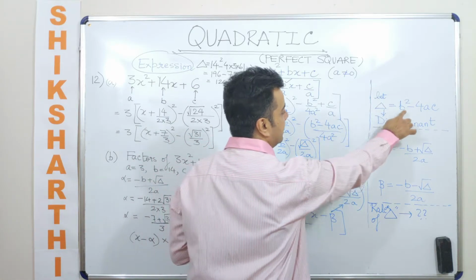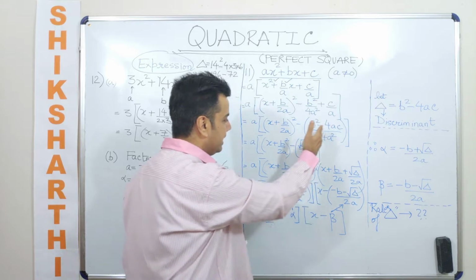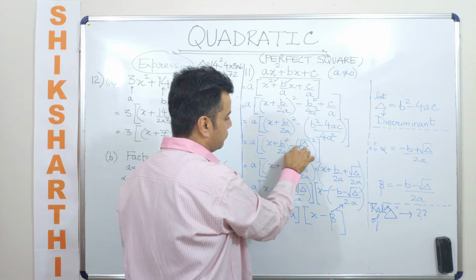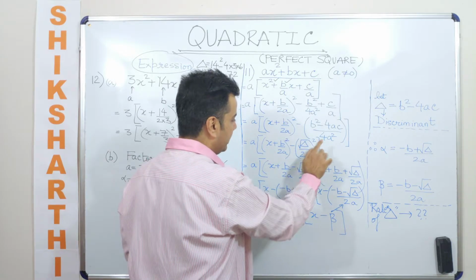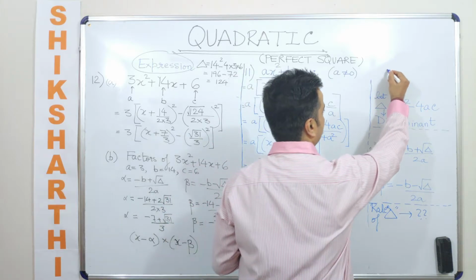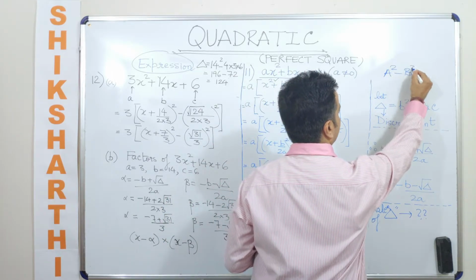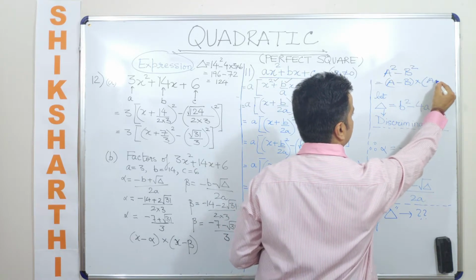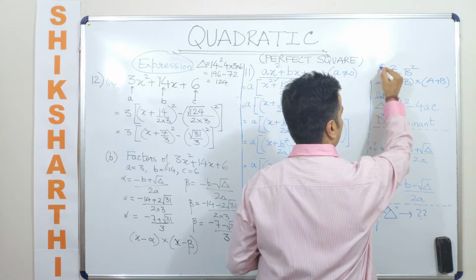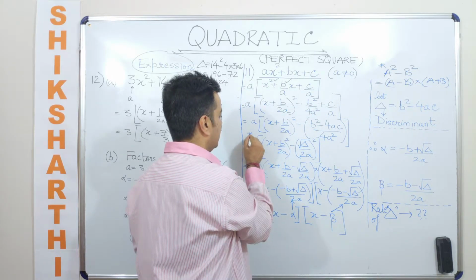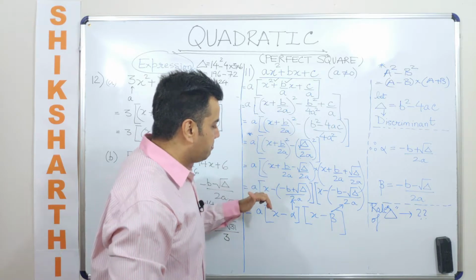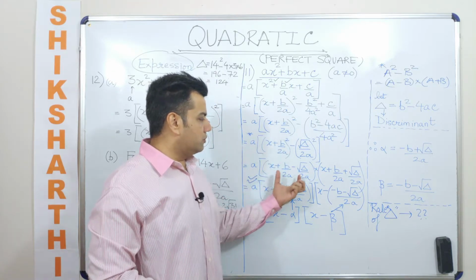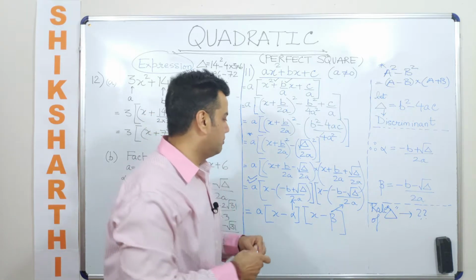So we assume that the value of delta here is b square minus 4ac, and thereafter we say that this is nothing but x plus b by 2a whole square minus root delta upon 2a whole square, and after this you can refer to the formula of a square minus b square. Now a square minus b square is nothing but a minus b into a plus b. So using this formula here itself, I can expand this, and once I expand this, I can finally write it like this. You just have to work it out, and it is a matter of seconds wherein you are able to work it out.